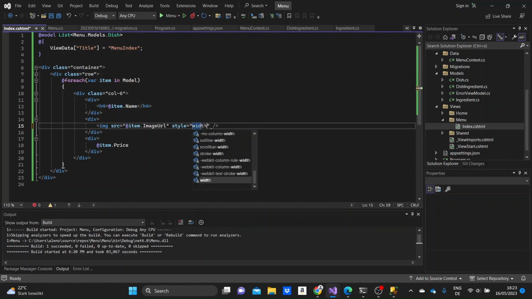So inside the style attribute, we need to specify the width of the image. I'll just make it like 75% or 70%.